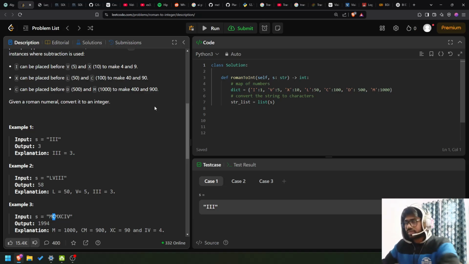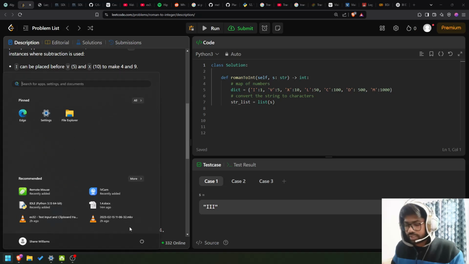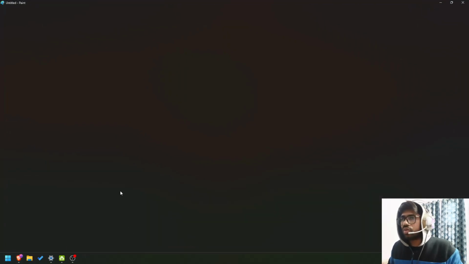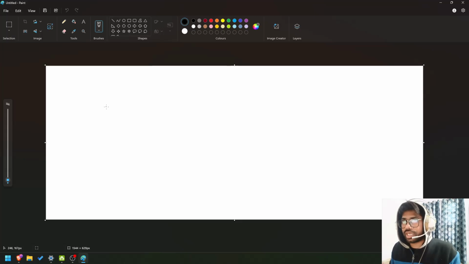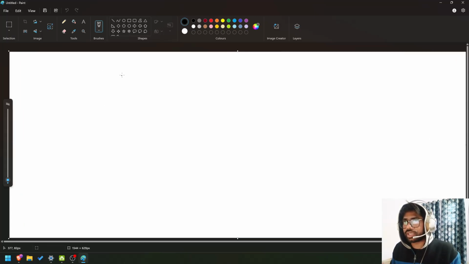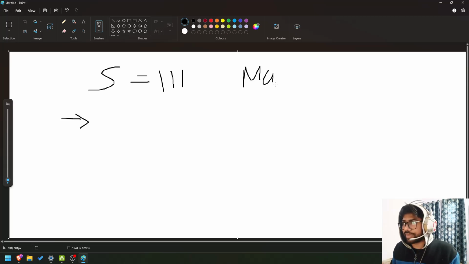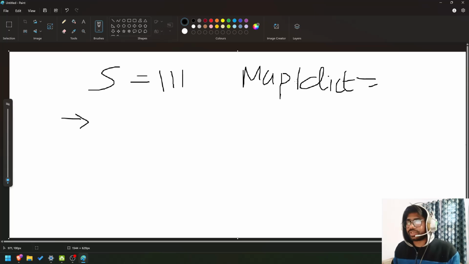Okay, so right, so what I will do is, I have this string. Okay, we have first 3. So for the most basic, what I will do is I've created a map, right. I've created a map slash dictionary for it, and what I will do is simply go through each of the characters, right.